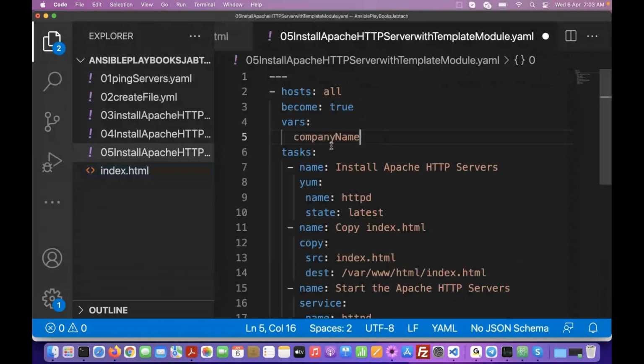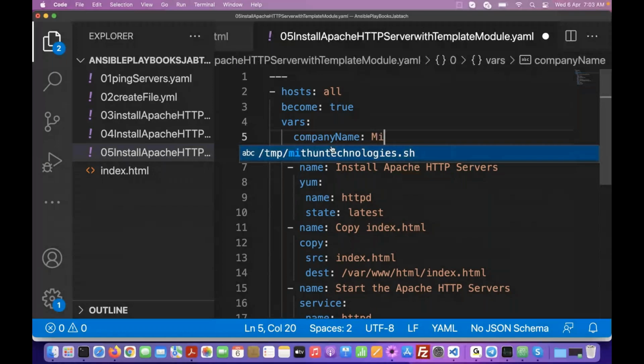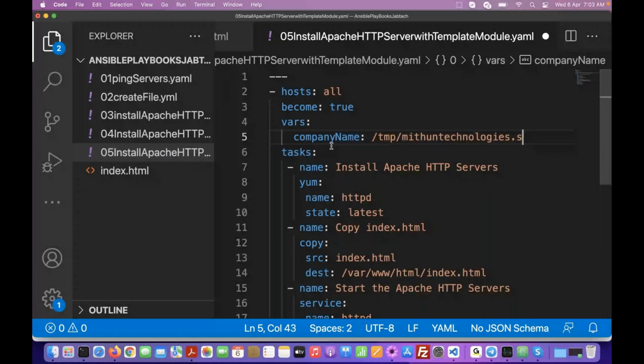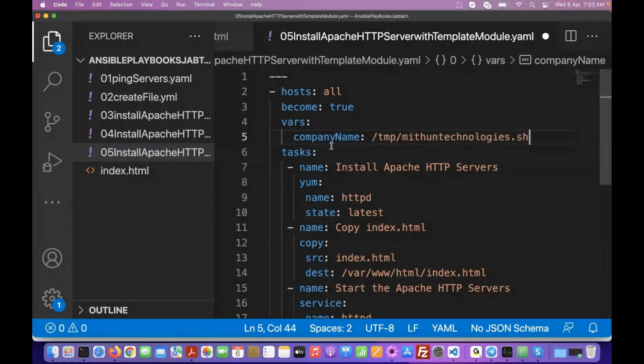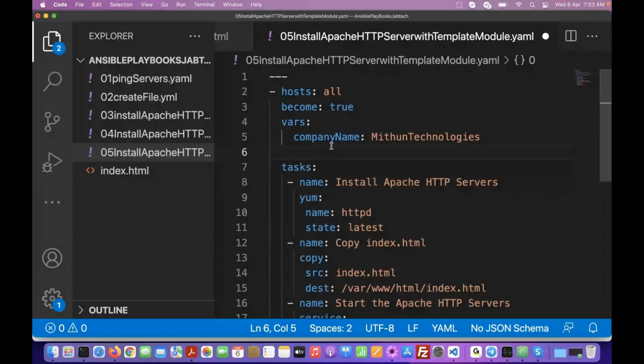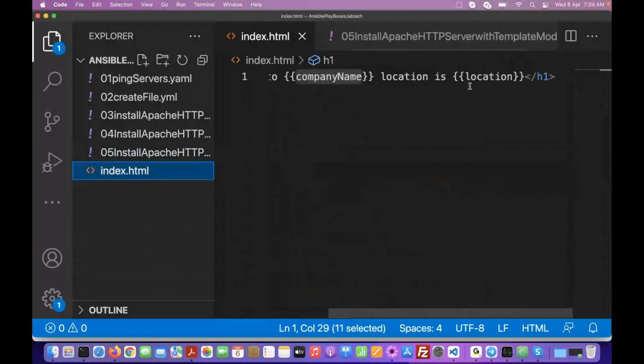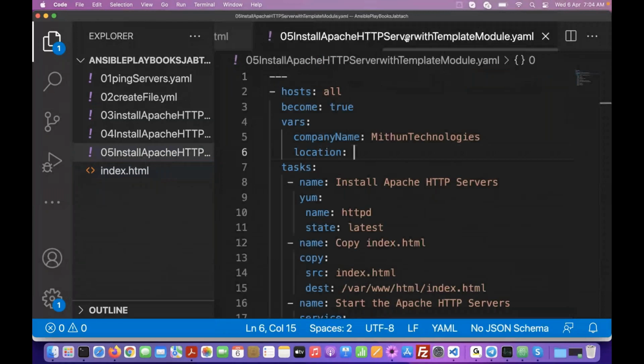I'm going to give Mithun Technologies. In the same way, location is also one variable, right? We use it here, location. Guys, exactly whatever variable name you use here, it should be the same name there. So I'm going to specify Bangalore.